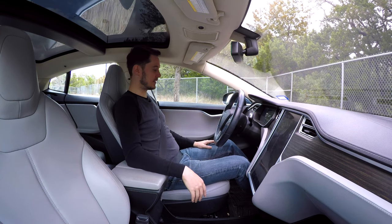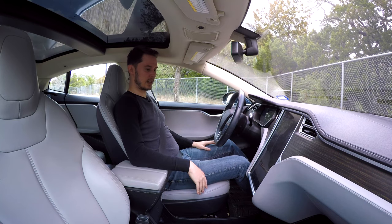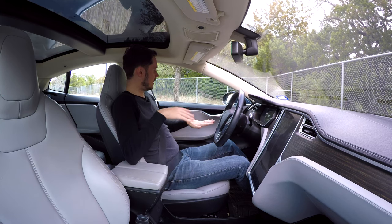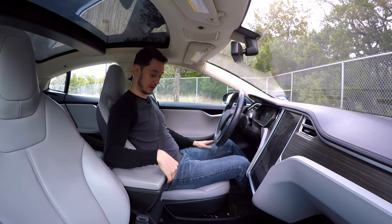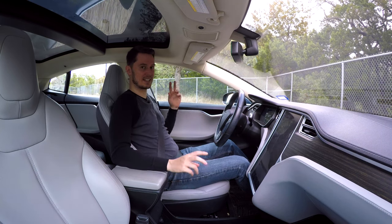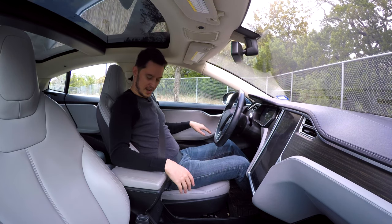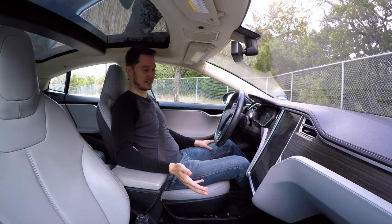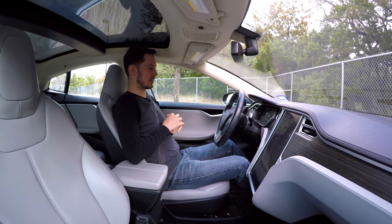Here we are in the front seat. Before I start driving, I'll mention some things in this area — this is where you'll primarily be sitting. I like the interior colors; I don't think they offer this color anymore, but this is an older car. I always kind of like the white interior idea but it seems like a hassle to clean, so this kind of grayish color is as close as I could imagine without it being bright white. I think it goes really well with the blue exterior.